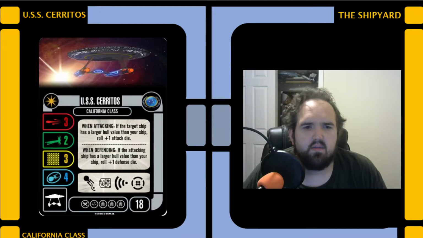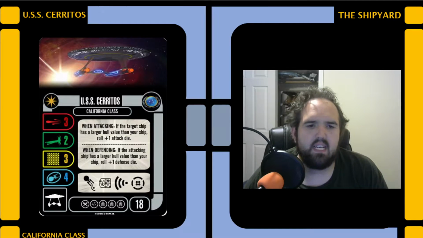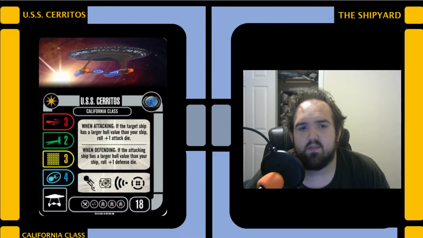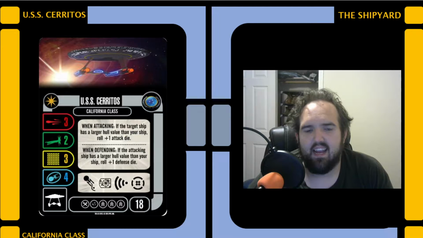California class. 3, 2, 3, 4, 18 points. Triple crew weapon tech. When attacking, if the target ship has a larger hull value than your ship, roll +1 attack die. Well, that's not hard to do. When defending, if the attacking ship has a larger hull value than your ship, roll +1 defense die.